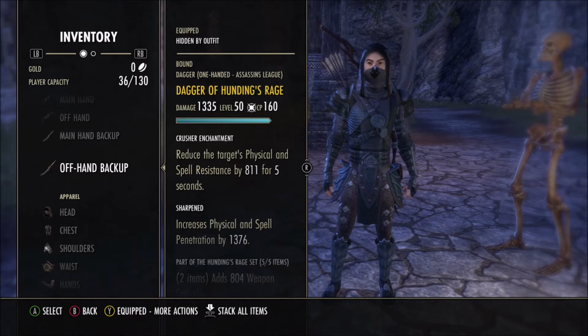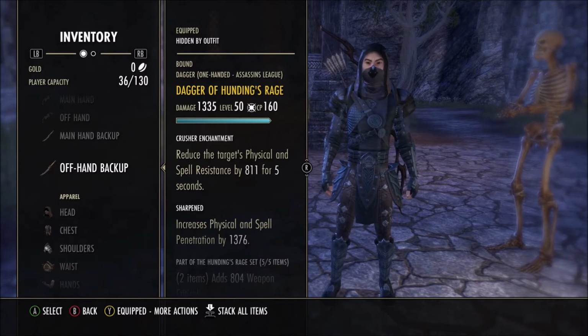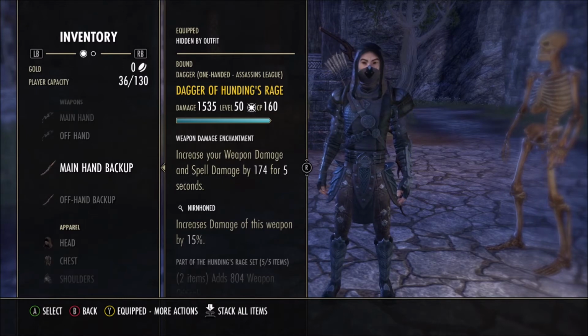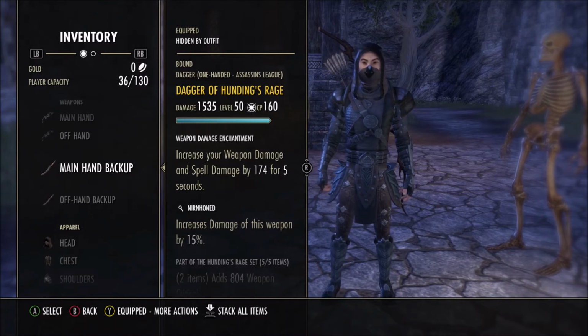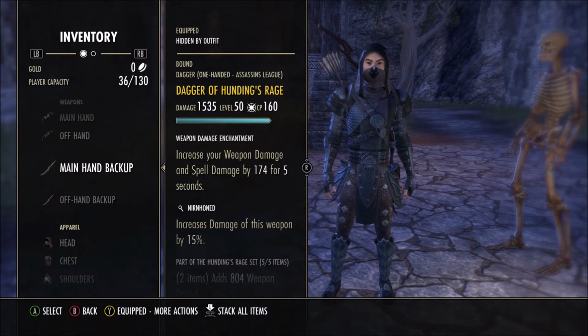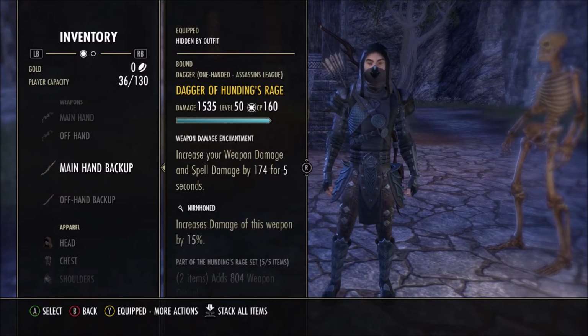The reason I didn't go with Precise on the other one, and went with Nirnhoned, is because, like I said, I feel like my critical rating is at a good, comfortable spot where I like it, and I decided to go with more damage than crit chance, sitting at 60 some odd percent.